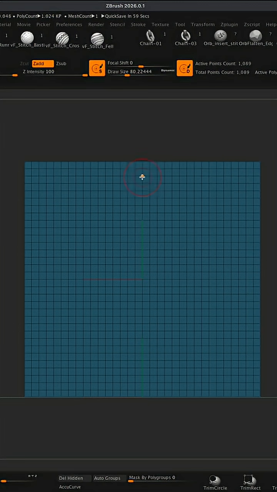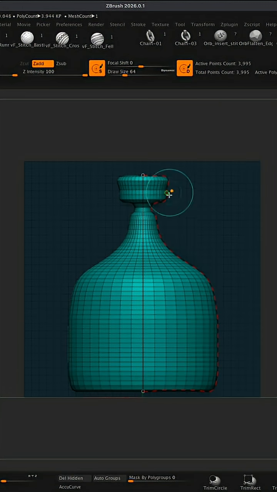Now I'm gonna come up here and on the right side of the square, I'm gonna start creating a profile of maybe a cartoon bottle of some sort. Maybe I'm making a pirate game and I need a bottle. So I'm gonna do something like this and come back to the center and then just release it. And take a look, it's gonna take my curve and revolve it or loft it into a 3D shape.